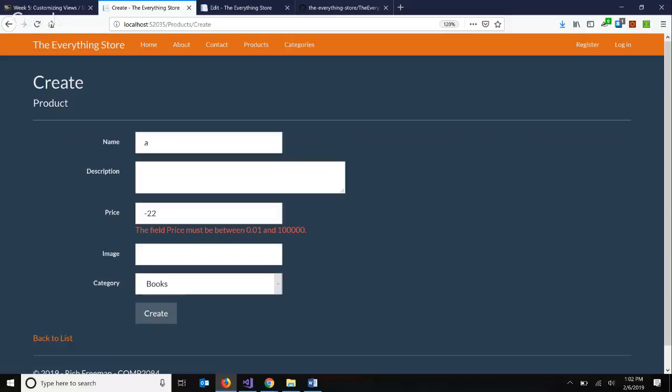So we can validate in our controllers, but it's more efficient to validate within the model classes themselves. And if you add rules in your database, Entity Framework automatically applies those rules to the model. That's why it says that our name is required, because in the database script, we said the name can't be null. So it will automatically generate a required attribute in our model.